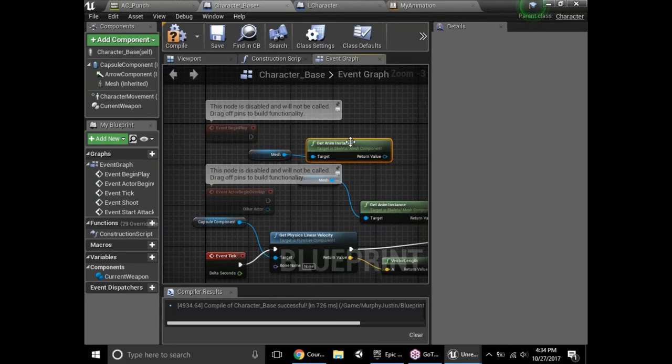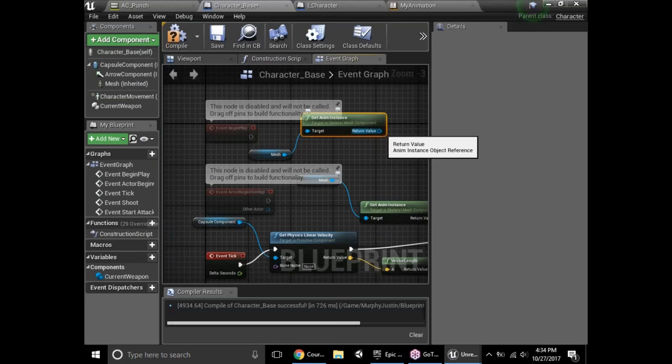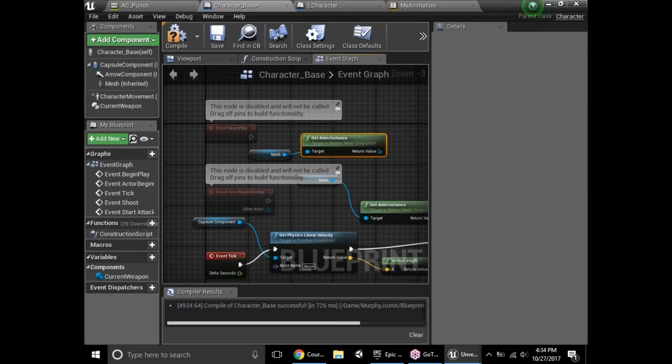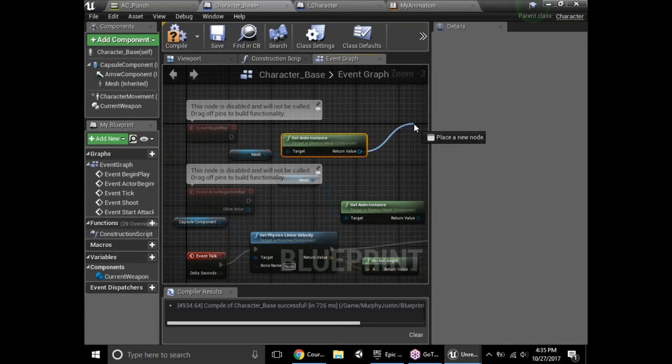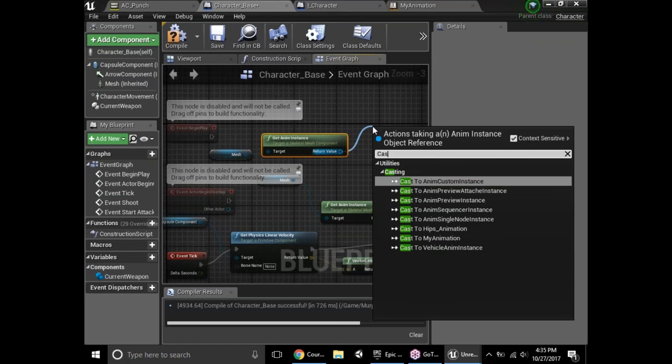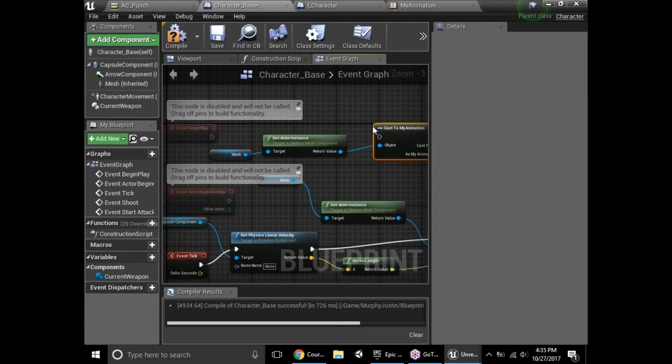So getting the animation instance, we're actually going to want to store this into a variable, so we don't have to type mesh get anim instance every time. We also want to make sure that it's cast to our specific animation instance. So we're going to need a cast, and if I remember correctly, we called ours my animation. So we're going to cast it to my animation.